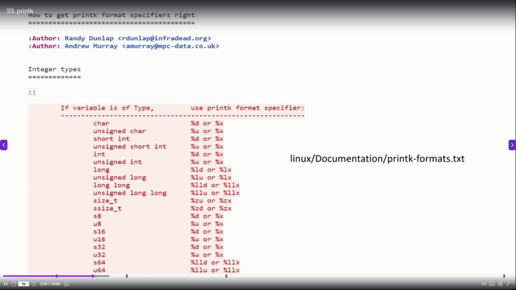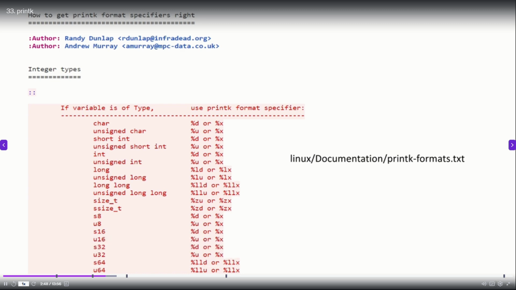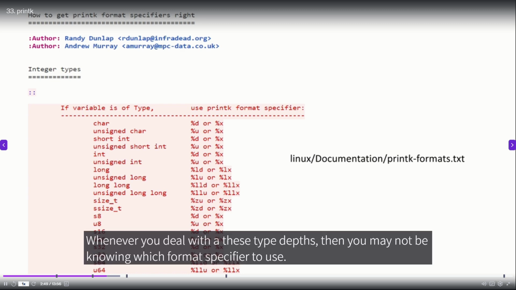data structures. If you are using unsigned char or char, then you can use %u or %x. And there are some kernel specific typedefs such as size_t and signed size_t. Whenever you deal with these typedefs, you may not know which format specifier to use.